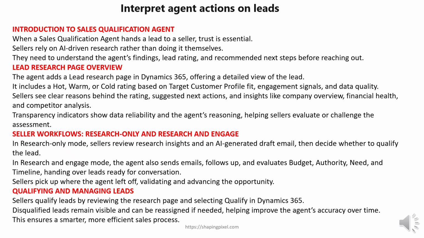The agent adds a lead research page in Dynamics 365, offering a detailed view of the lead. It includes a hot, warm, or cold rating based on target customer profile fit, engagement signals, and data quality. Sellers see clear reasons behind the rating, suggested next actions, and insights like company overview, financial health, and competitor analysis. Transparency indicators show data reliability and the agent's reasoning, helping sellers evaluate or challenge the assessment.